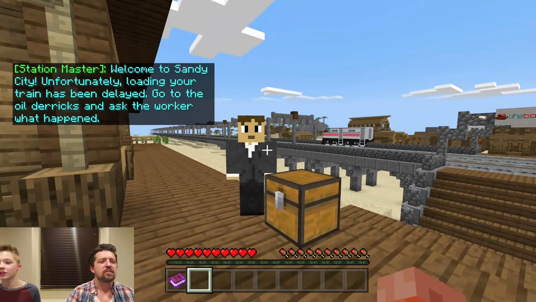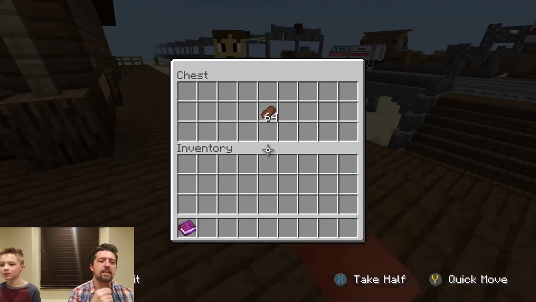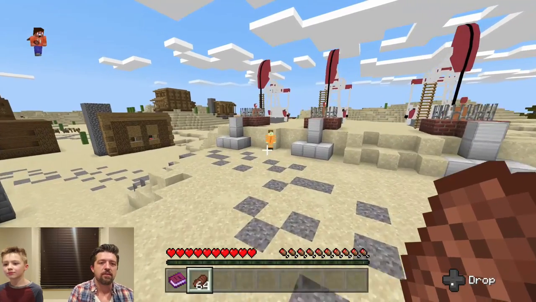Oh, the station master. Welcome to Sandy City. Unfortunately, loading your train has been delayed. Go to the old oil derricks and ask the worker what happened. Oh, great. I'll take the beef. Take some beef. Thank you, by the way. Oil derricks, those red things right there.